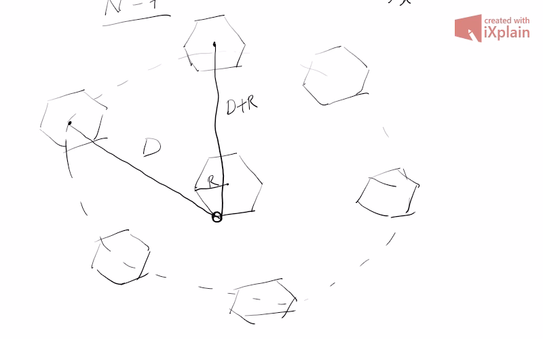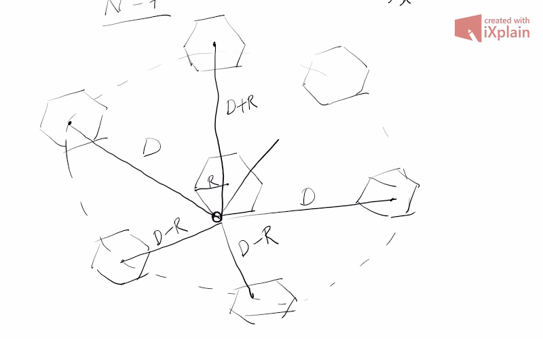And rather look at this distance. I'm not able to draw it properly. Actually, the circle I have drawn is an ellipse. So this will be D minus R. This also will be D minus R. Center, so this will be again D, and this will be D plus R. They are approximate, but still, a little bit accurate.